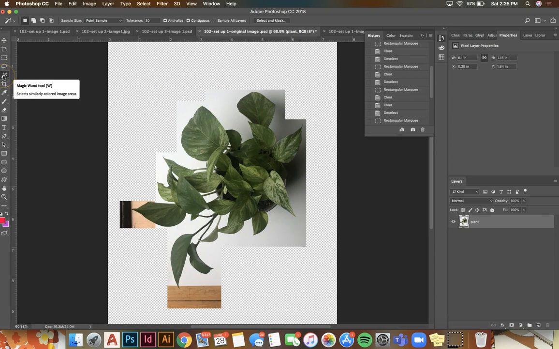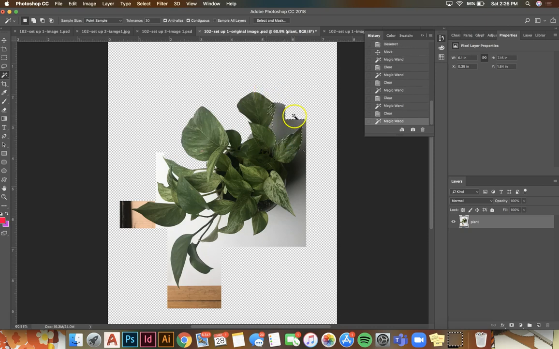It's called the Magic Wand, and this is basically going to select all the pixels similar to each other in the area, and this tool is amazing. So the reason why we have the white background is so we can easily select all of this white and then just delete it. And we can delete that there and delete that, delete, and keep going.